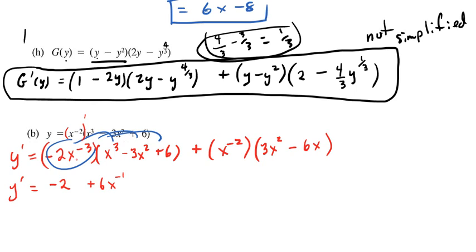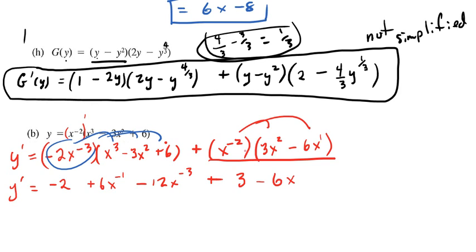Okay. Negative 2x to the negative 3. When I multiply over here, what do we get? Negative 12x to the negative 3. Good. Plus, now I multiply this out. So I get plus, what, 3x to the 0. So you don't even have to write that. That's just 3. And then minus 6x to the what? It's negative 2 plus 1. It's negative 1. Okay? Alright.